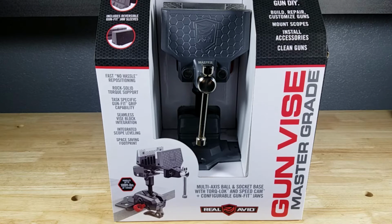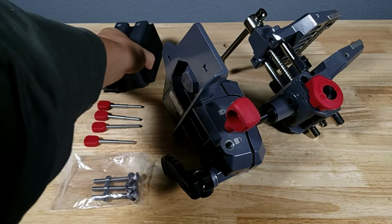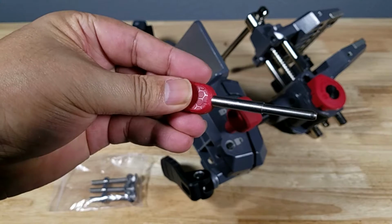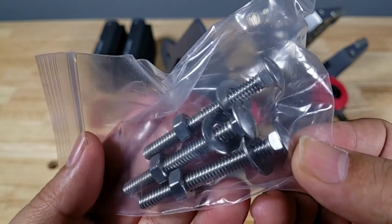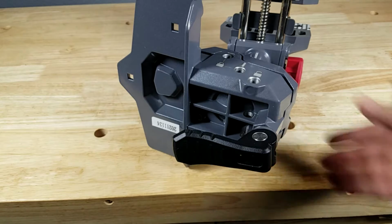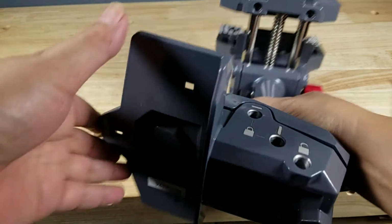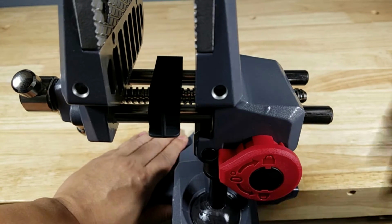Let's get it out of the box. In the box, you're going to get one Master Gun Vise. You're going to get these two sleeves that fit over the jaws of the vise, 4 locking pins, and they even give you some mounting hardware, so you get 3 lag bolts. And those 3 bolts are going to fit in these 3 holes right here. You're going to take this lip and line it up right on the edge of your table or whatever you're going to mount it to.